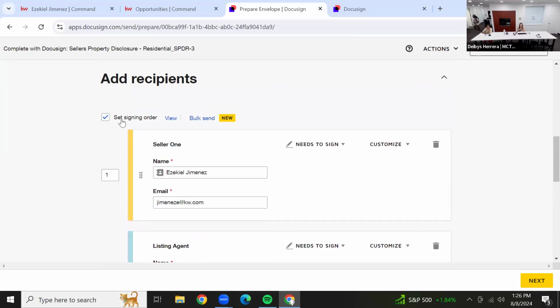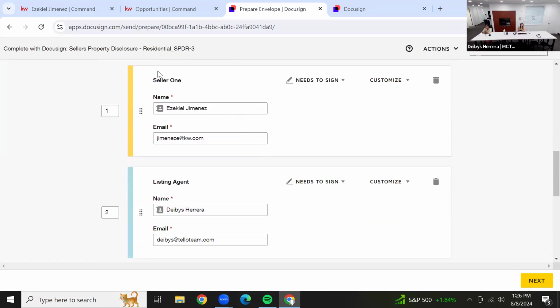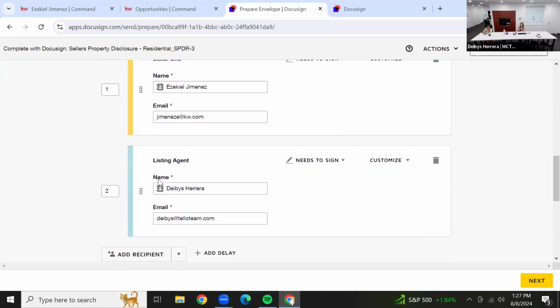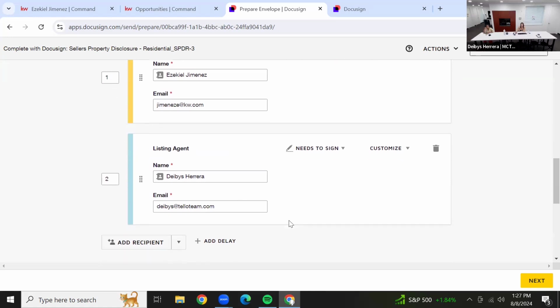Okay, cool. So let's talk about signing order. Signing order is going to be something that is very important, especially when you're sending it to multiple clients. Because in the case of, let's say, a husband and a wife, if you send it to husband first, but husband doesn't really check his emails, not until husband checks it, signs it, will the wife get it. So this signing order is really important to make sure you get it right. Which means if you know wife is the one who answers the emails the fastest, wife needs to be number 1. Husband number 2, or wife and wife, husband, whatever, and then whoever comes next, okay? Now you will be able to determine that signing order by just changing the numbers here, okay?